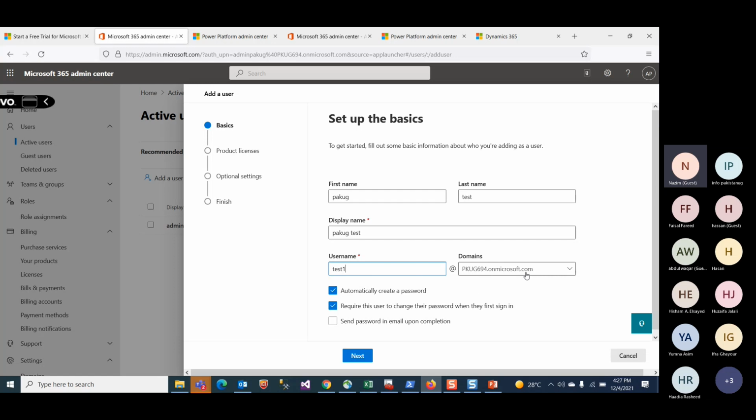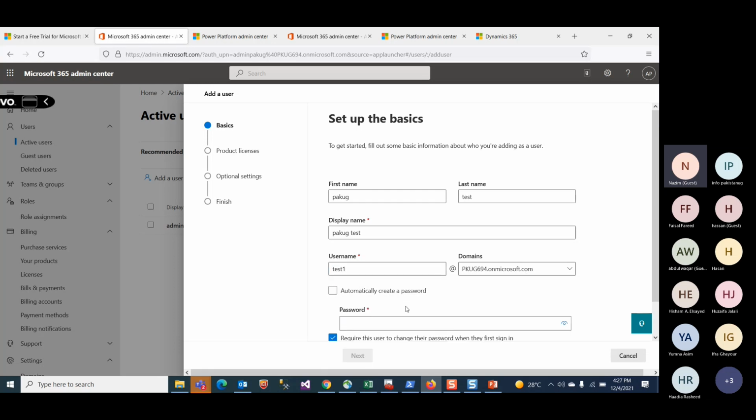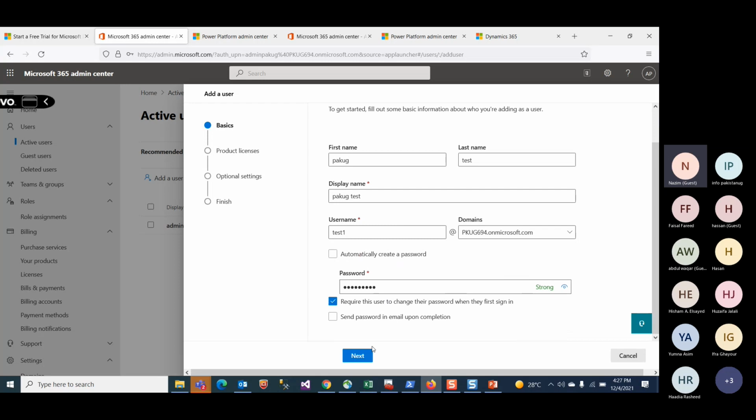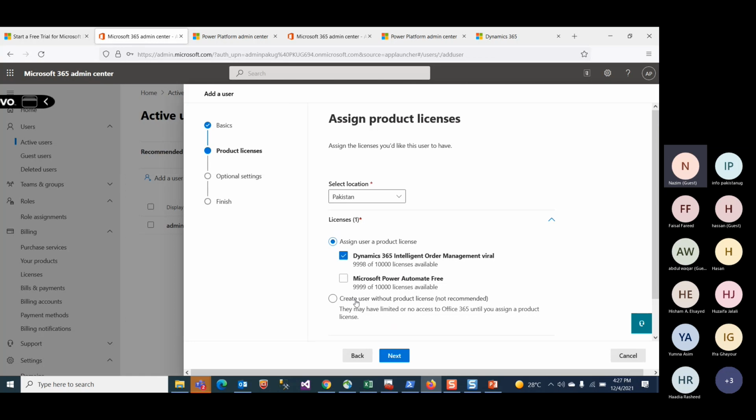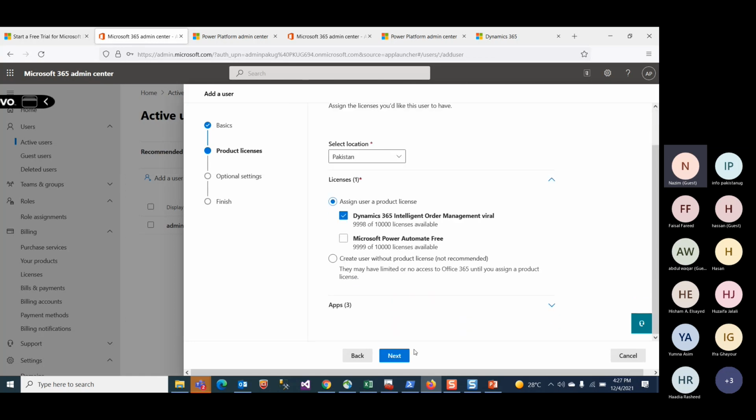Here it's showing the domain. Okay, I am just creating a temporary password for it. You can see. Okay, next. I am assigning it this license because this is required while we are creating a user.